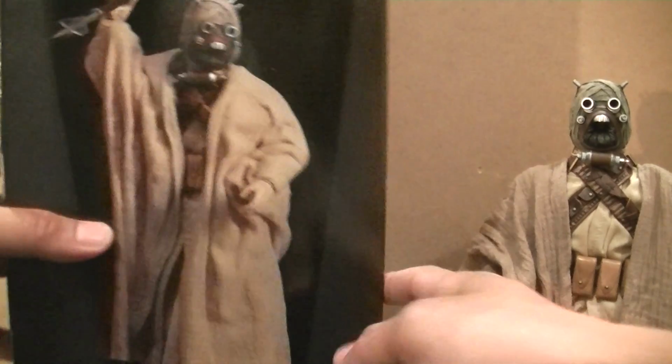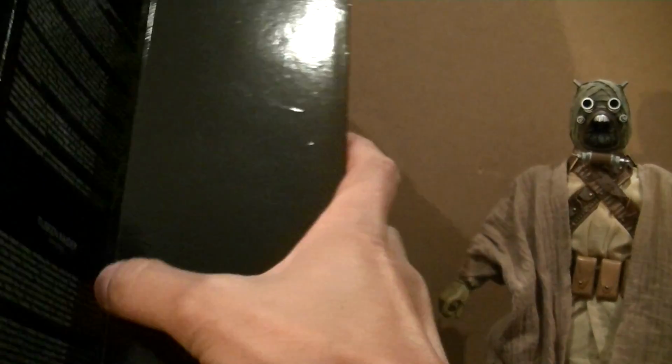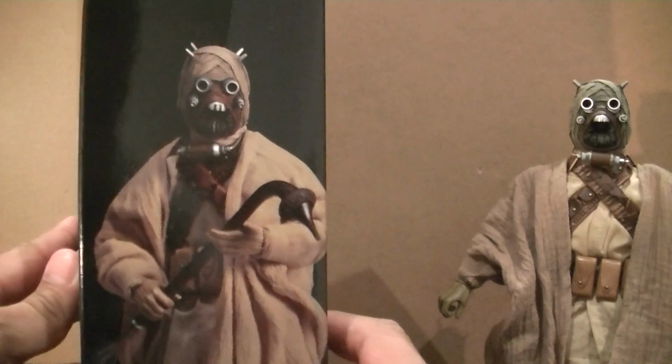Just a quick rundown of the box. Standard sort of packaging that you see in the Star Wars line. Magnets and opening out to the clamshell underneath, and the various artwork on all sides with the photos of the figure.